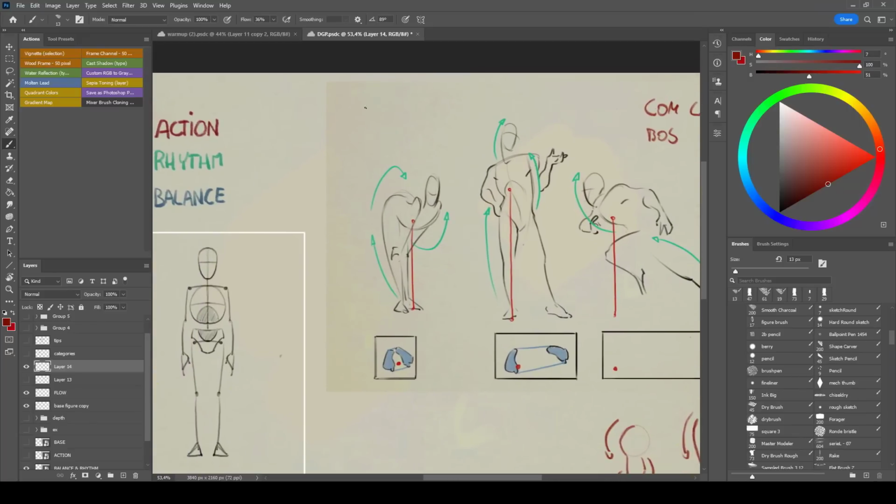So if I were creating, once again, my shoulders and my hips, and I wanted to think about how I can actually turn this into a stable pose? Well, from the moment I'm moving my legs too far to one side, like this character is falling over, and that's obviously not ideal. So you want to either move this leg a little bit further apart, so that once again that center of gravity lies on the inside of that base of support. Or alternatively, we need to shift the weight of our body in one direction so that we're moving our center of gravity. So either you widen your base of support, or you move your center of gravity in order to create a stable looking pose.